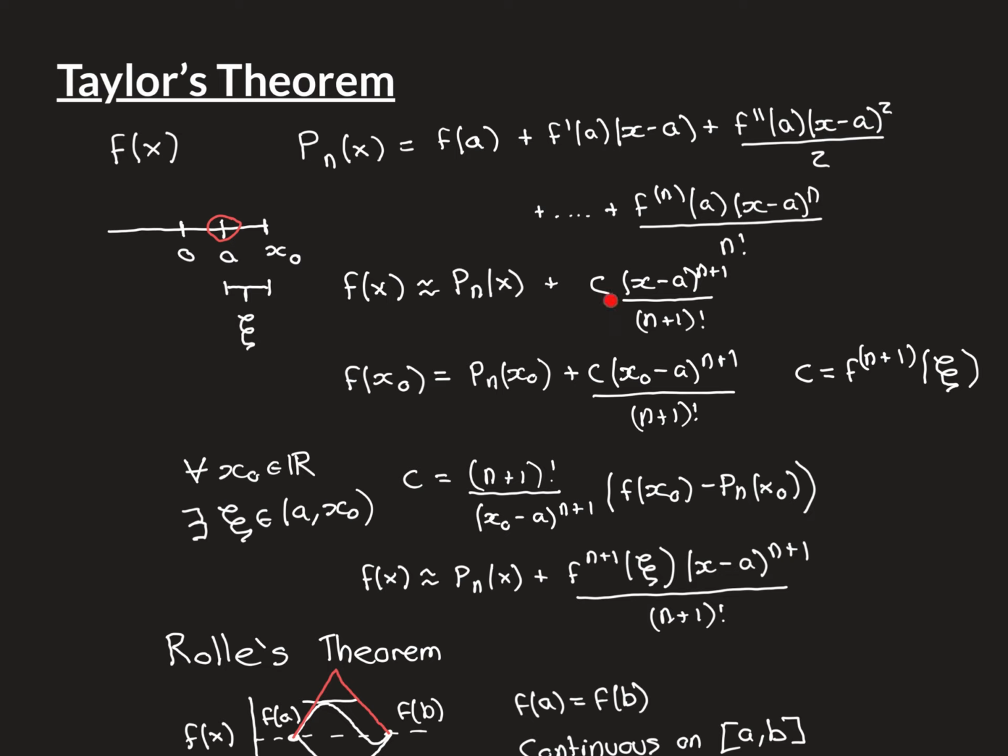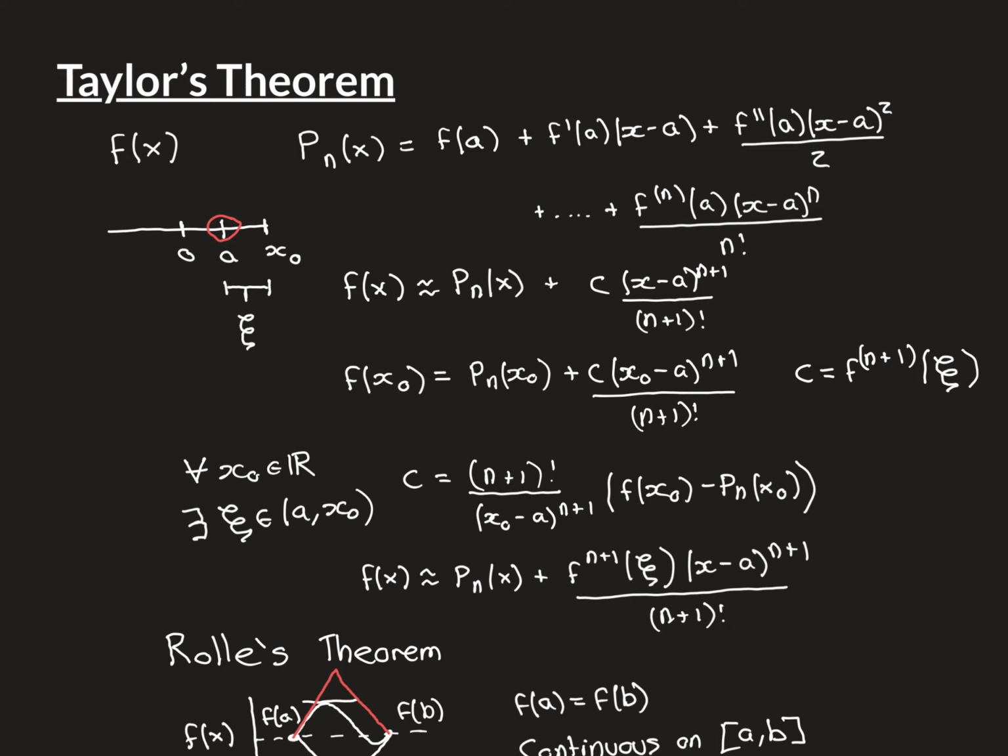And you can do that, and what Taylor's theorem tells you is something very interesting about what this coefficient is equal to that you need here. It tells you that there exists a xi in between the center point and your x0, so in this interval, such that when you evaluate the n plus 1th derivative of the original function at that point, it is equal to the perfect coefficient that you need to make this correction term work.